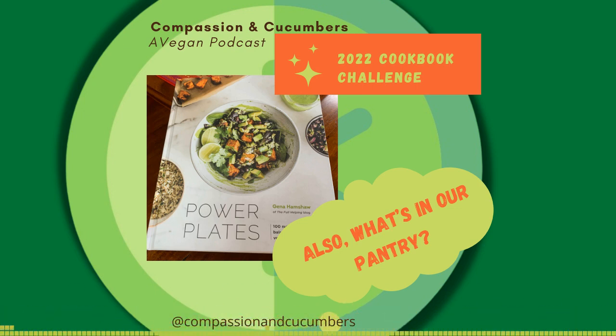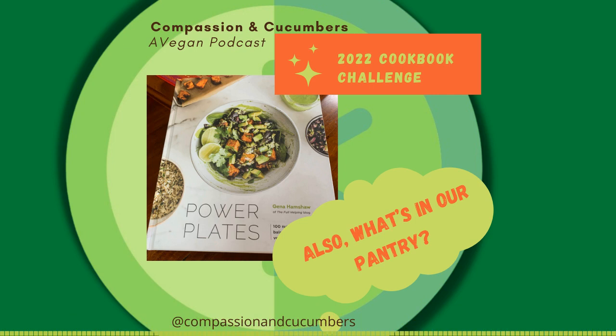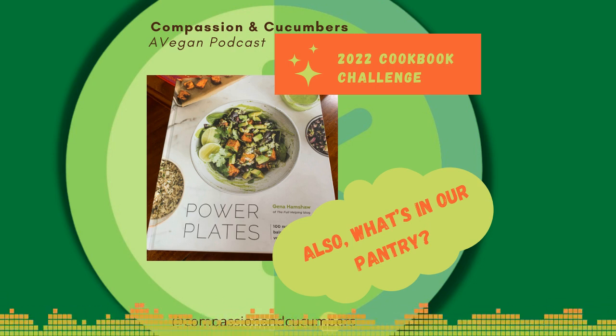It's very rare that we do not have tempeh in the fridge because it's so versatile — you can make tempeh bacon, use it on a sandwich, it's good in stir fries, in bowls, in ramen. It takes on flavor really well. So you'll always find tofu or tempeh in our fridge, and then usually at least one variety of nut milk.